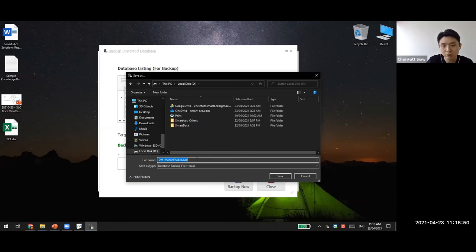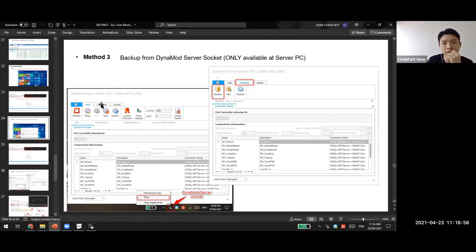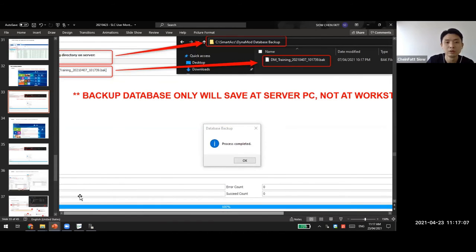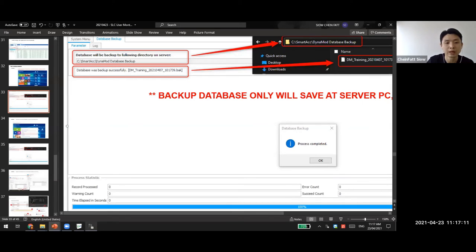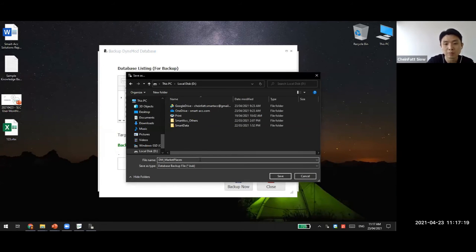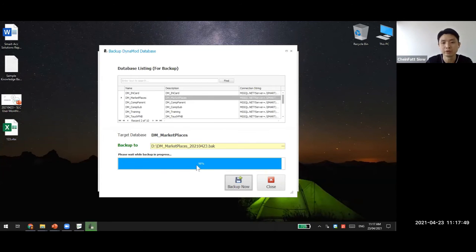This one, we just put the name on it, not like just now, where you save inside here and we put the date and time. If the user wants to put the date and time for the backup in the name, you can put the name here with today's date, year, month, and then date. It depends on the user how they want to insert it. And then you just set it. So you backup. This is the way to do backup at the server socket here.